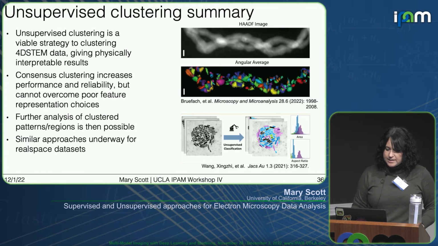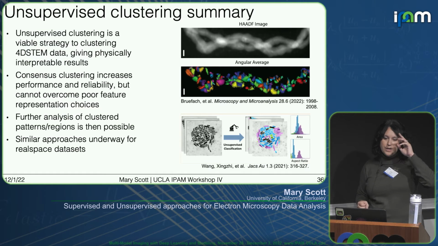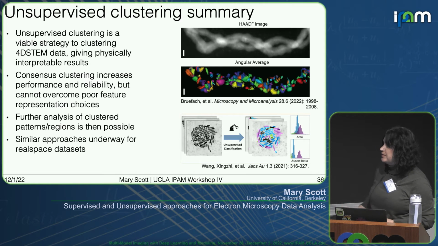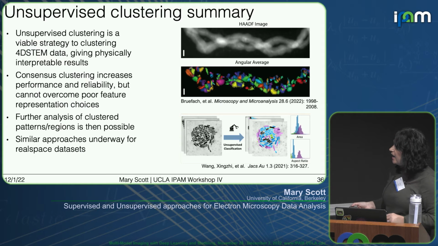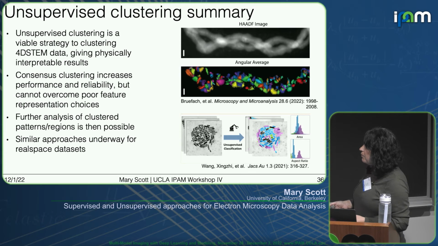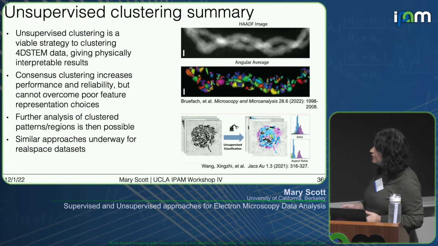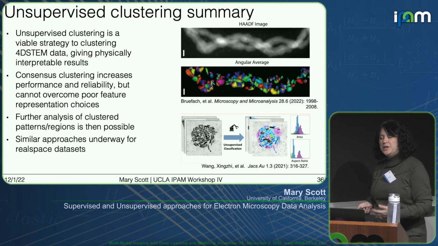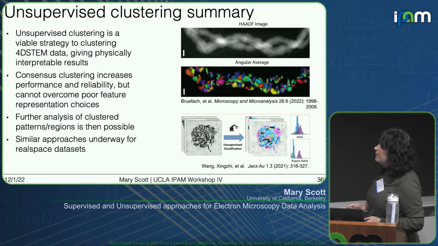Okay. So to summarize, unsupervised clustering is a viable strategy to interpreting 4D STEM data and giving physically interpretable results. Here is some real data. This is our high angular dark field image of a nanowire that adopts this really complicated twisted morphology. It is highly polycrystalline and disordered. Through using this unsupervised clustering NMF protocol, we are able to map out many of the crystalline regions in this nanoparticle, and then we are really primed to input this into further data analysis workflows. In this particular example, we're interested in finding some characteristic grain boundaries or characteristic twinning that we think is related to this twisted morphology.